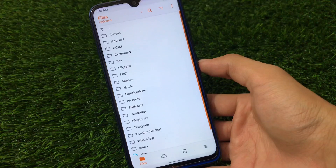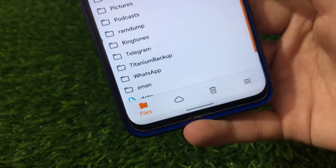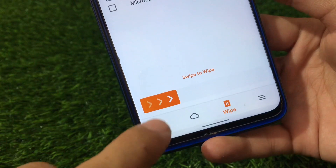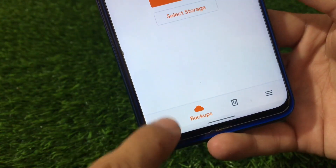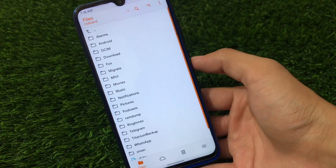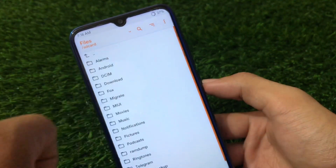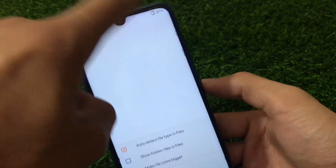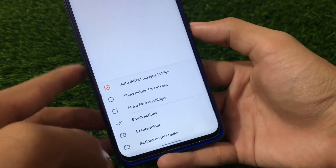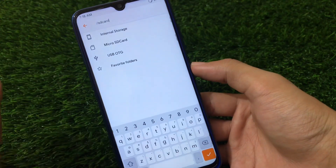If we talk about the home screen, it has kind of the same UI as the previous Orange Fox R10, but now we don't have any extra text. Only whichever file, folder, or menu you have selected will show its text — like if I select wipe, 'Wipe' is written here; 'Backups,' 'Files,' 'Menu' are shown accordingly. Also, for storage, I don't have a direct toggle here — instead I have the search option, sorting option, and extra features like batch actions, create folder, show hidden files, and make file icons bigger.